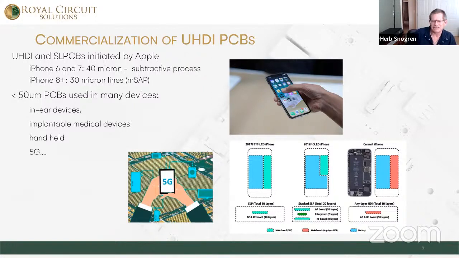And as a result of that capability in these HDI factories in Asia, other industries or other end use products were able to use that technology as well. So you've got earbuds that are using little circuit boards that have 25 and 30 micron lines and spaces. There are implantable medical devices. Your Apple Watch has a 20 or 25 micron line and space printed circuit board in it. So there's a lot of consumer and medical electronics now that are using these ultra-HDI PCBs. But Apple really kind of spawned that in the industry with the iPhone.